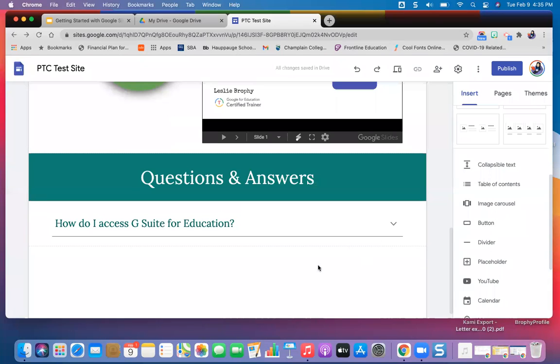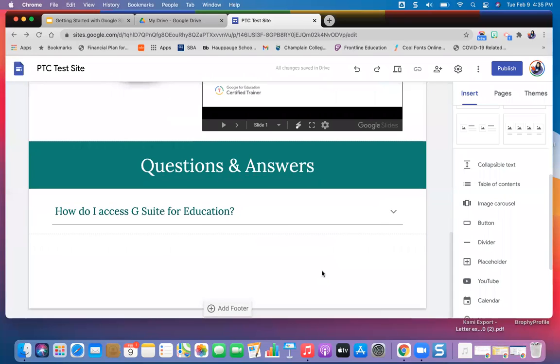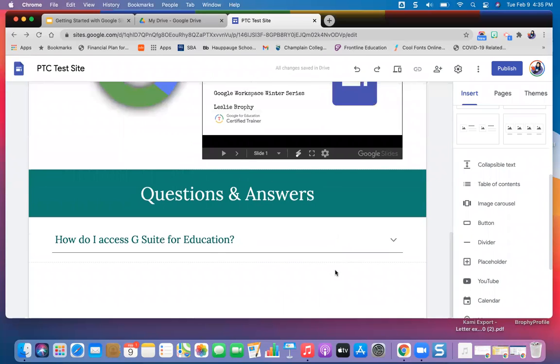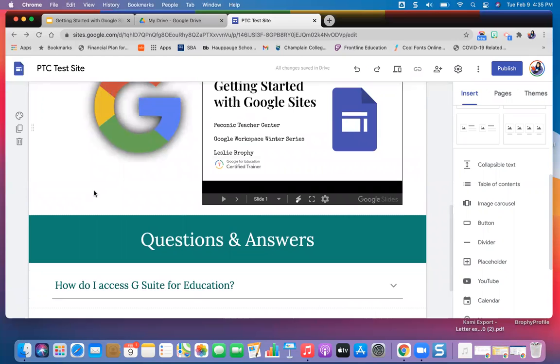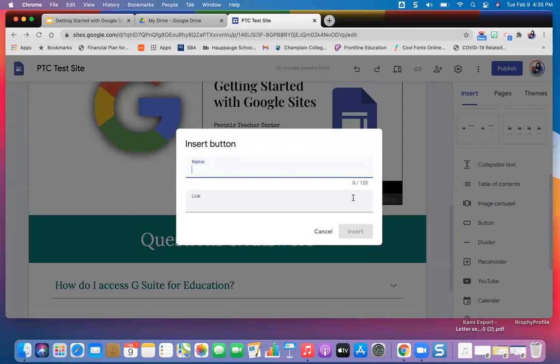A button. I use buttons all the time. Buttons are like links. So let's say I want to add a button. I'm going to click on button, and I want to call it Google Teacher Center.